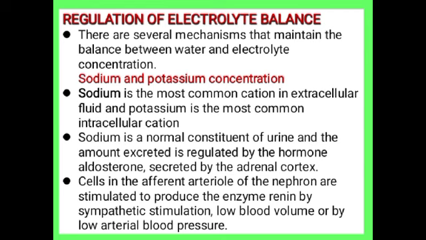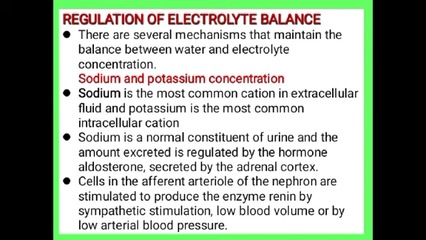That's the function of the kidney. How does it do so? So we're saying that there are actually several mechanisms that take place in the maintenance of the electrolytes. Some of the electrolytes that we are going to talk about are sodium and potassium concentration. Sodium is one of the electrolytes that is essential in the extracellular fluid so as to maintain its volume. And potassium is the most common intracellular cation.